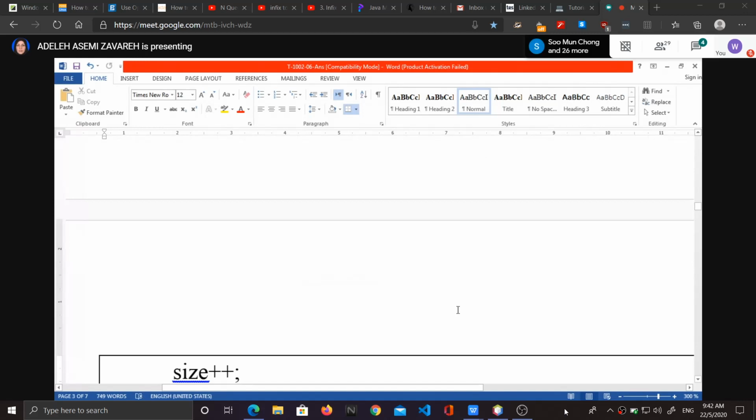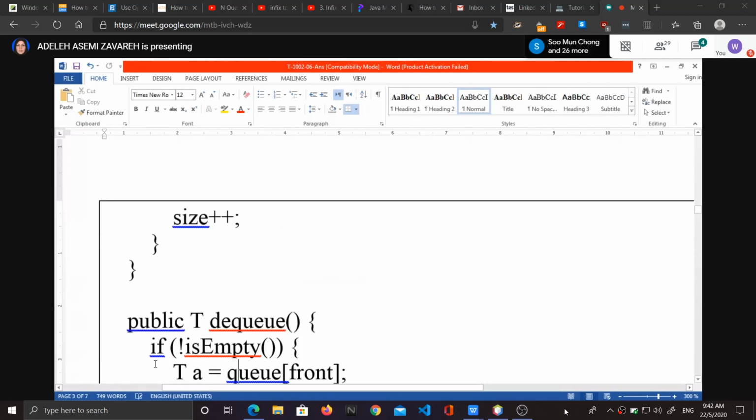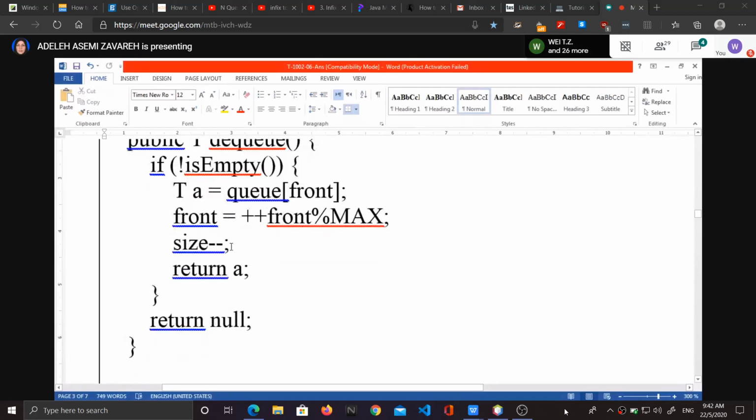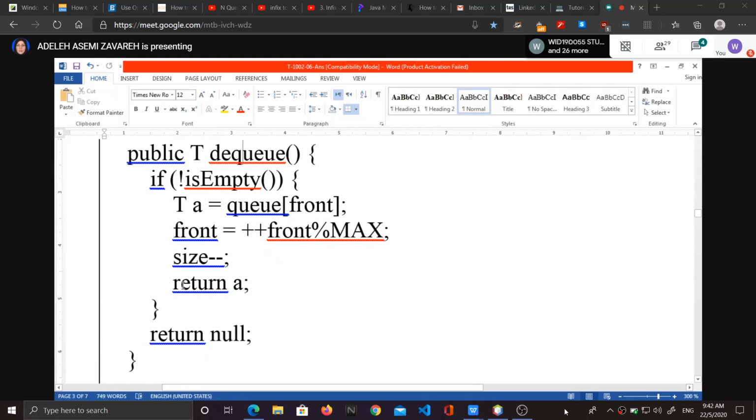For enqueue, we need to increase size because we already add a new element. But for DQ, we need to decrease the size because we are removing one element from the queue.